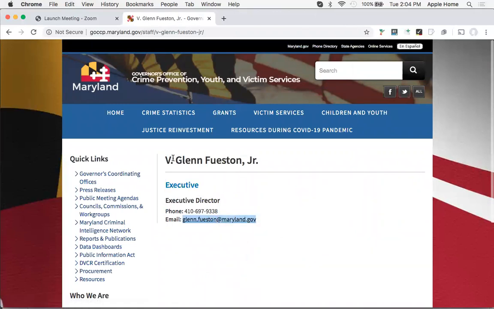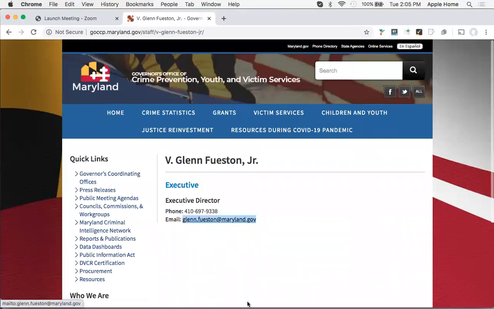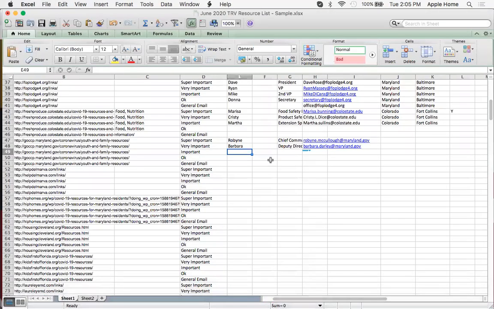Glenn. So this one, be careful. It says B. So if you don't have the first name, then ignore that and just put his second middle name first. And then also you can look at the email. You know, it says Glenn. So Glenn, director.